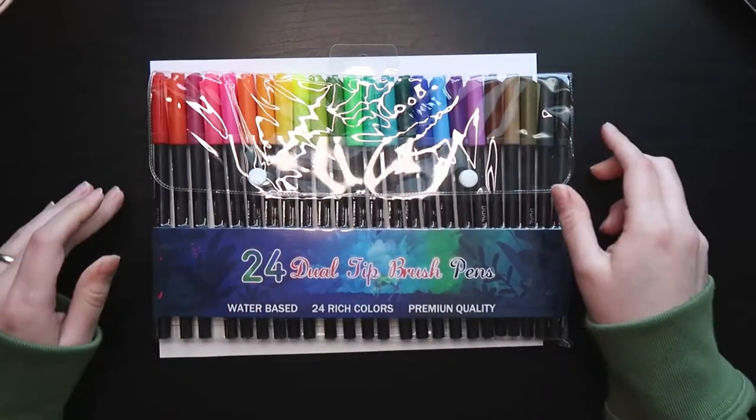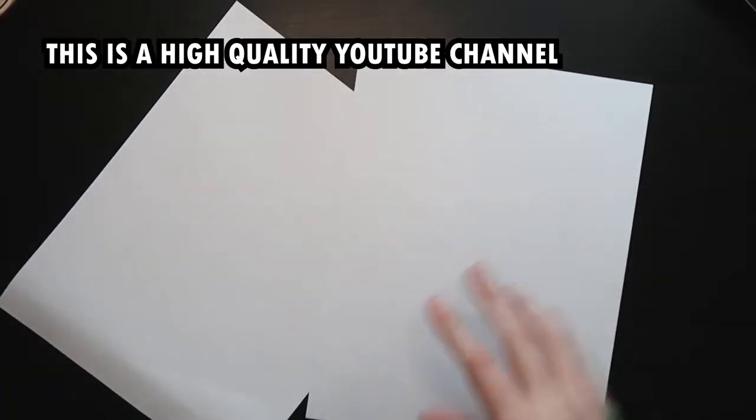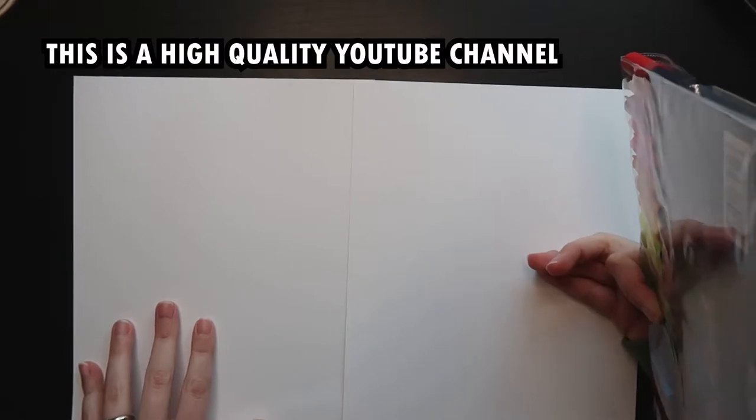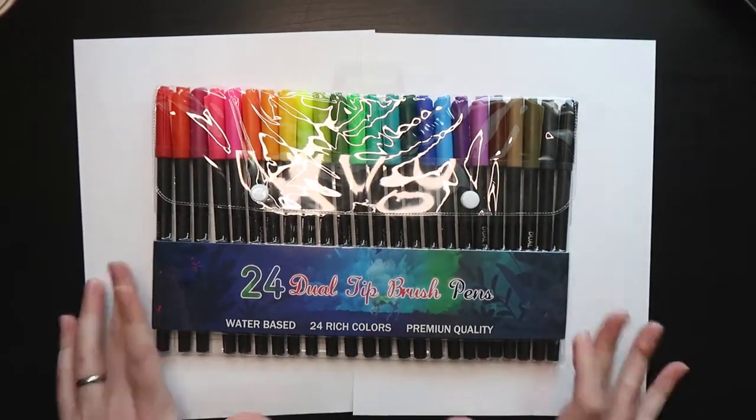What if I put white paper underneath it? Like that. Wait, hang on, get another piece. If I do like that, and then like that. How's that look? Is that better?